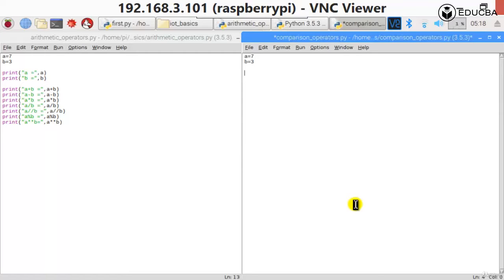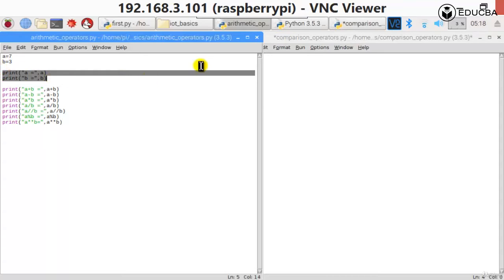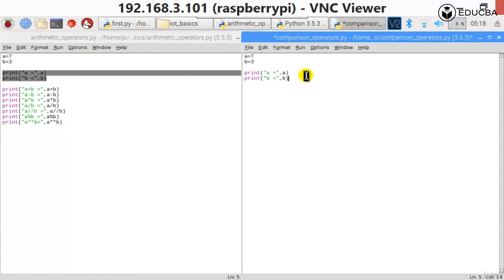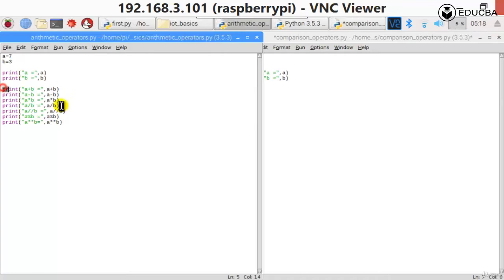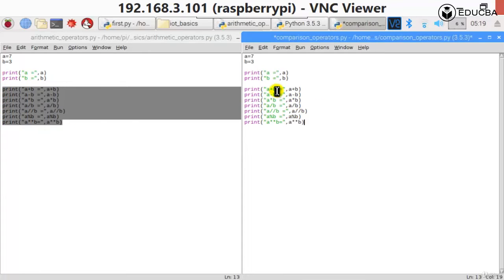So for now I can print a and b, which can be printed exactly from here. Same as that. I'll make a few changes here itself, so I'll copy this over here so I don't spend my time typing it out. My operators in comparison are: I need to check whether a greater than b is equal to, what is the answer?